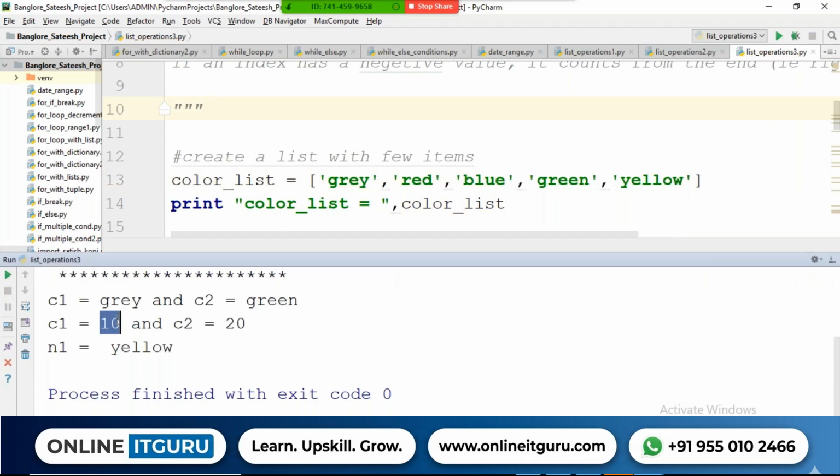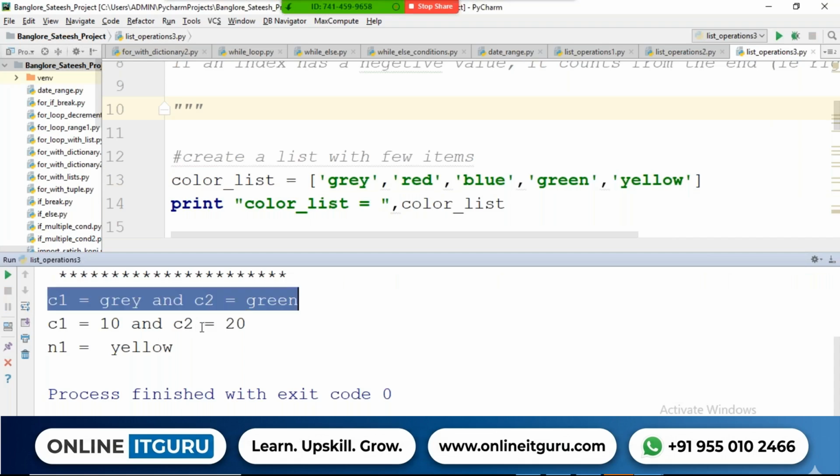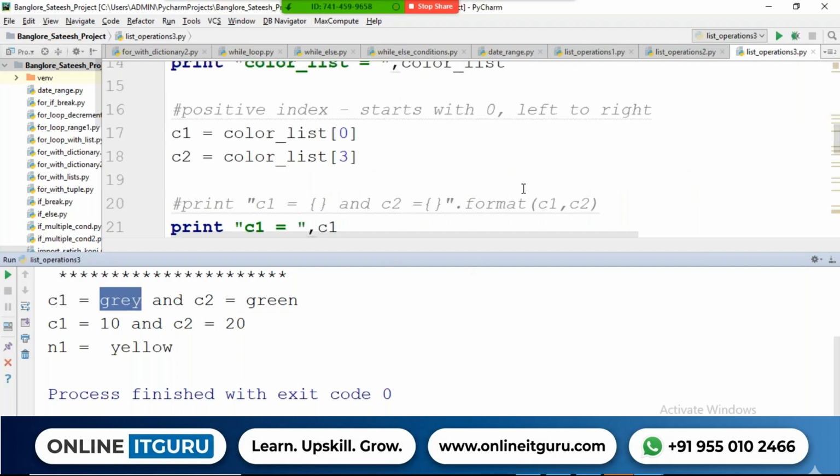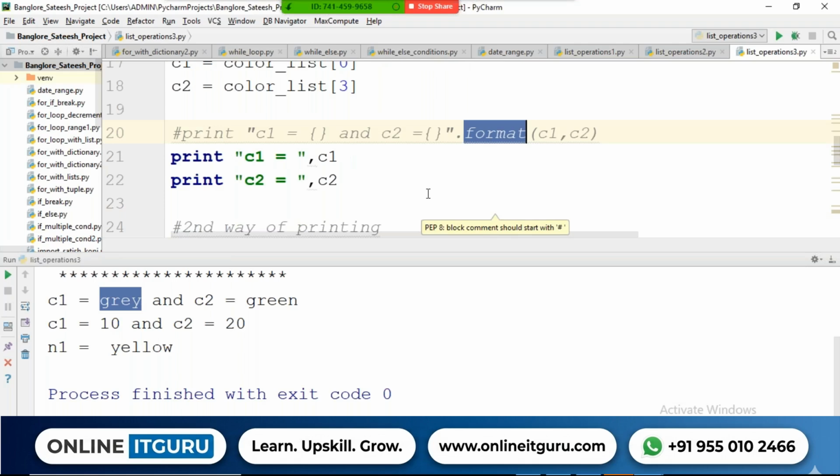See, gray. But here it is not changed. That means even though this is given within double quotes in a string, it is not hard coded. Its value is given based on the value of the variable in the format. That is the power of format.